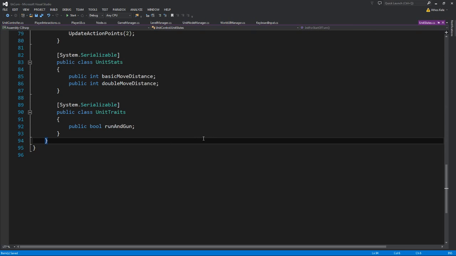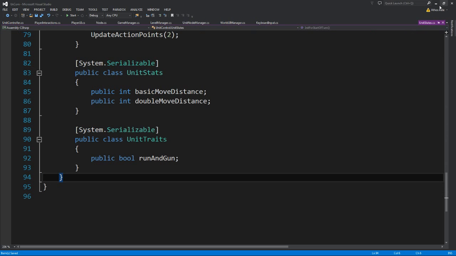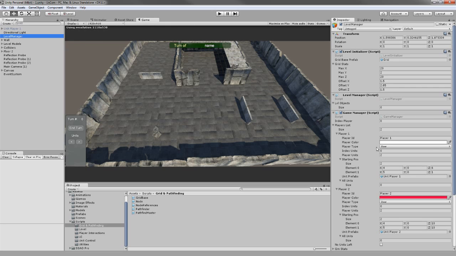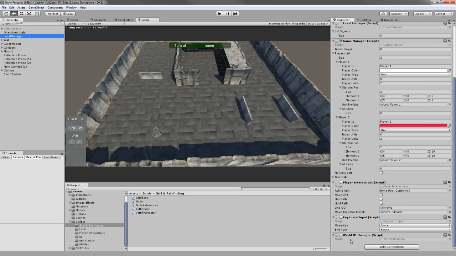Yeah, we've covered everything, and in the next video we're going to do some other stuff. Let's see it once again. Don't forget to actually add the new scripts, which is basically the keyboard input. Player interactions, okay, we have all that.